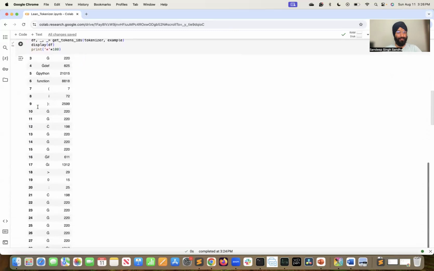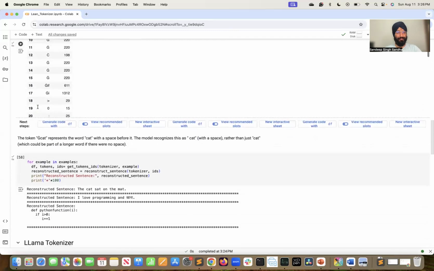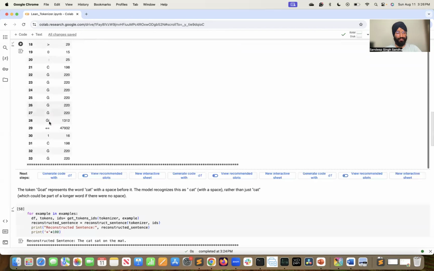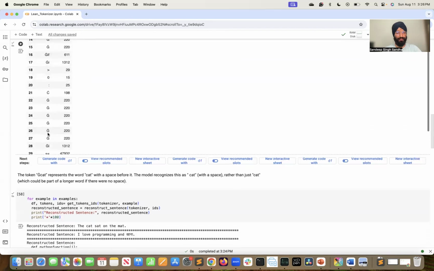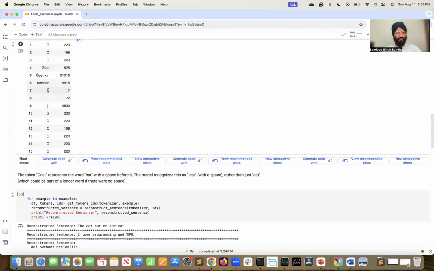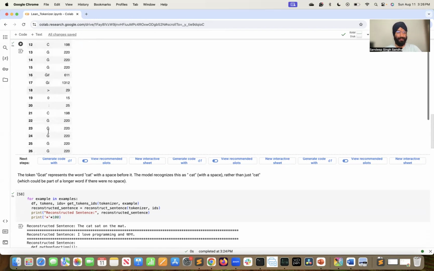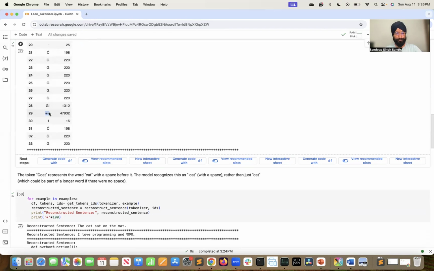Looking at the tokenized programming example, in this simple program it has to create 33 different tokens. Brackets and I are separate tokens, and function and Python are broken down as two tokens. This special symbol you see here represents those extra spaces which come there, and so on, new lines and whatnot. Again, greater than 0 is represented as two different tokens. Plus is equal to is represented as one token.